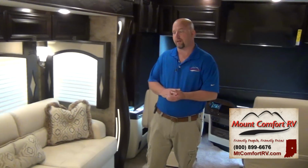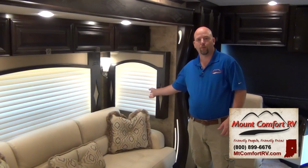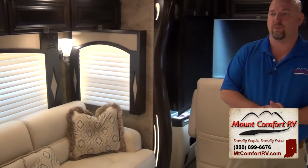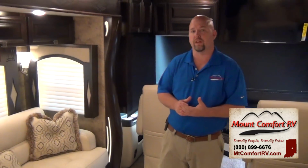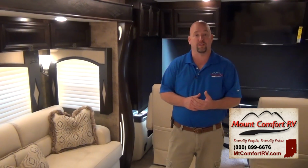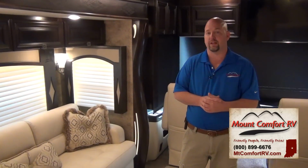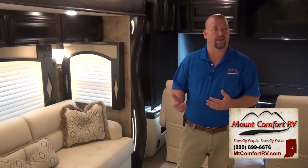And the shades are something that is different in this. We don't stock this on any other coach. These are called silhouette shades. These are quite the hefty little upgrade, but we know that the customer that's looking for this level of coach is somebody that's probably owned another coach before. They're ready for that big step up. That's why they're looking into something that has features like this.